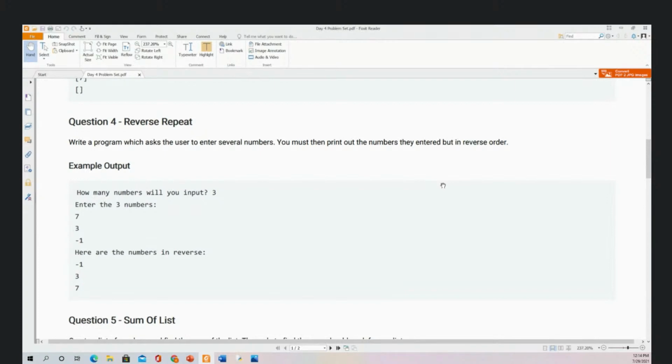So I have to put that first. Oh well, no, you don't. When you're appending, you don't need to print it out, only when you're creating it.